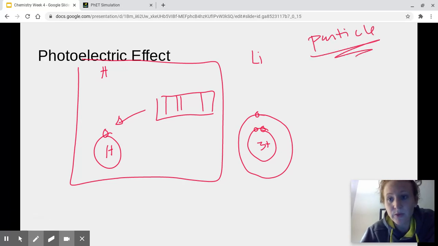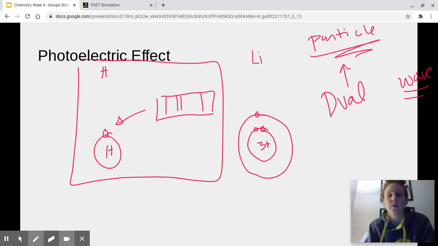And after this breakthrough that Einstein had with light and the dual nature of light, the dual nature being both a particle and a wave, well, some theoretical chemists took that information and they said, well, what if everything has a dual nature, not just light? What if electrons have a dual nature? And so that would mean that electrons could behave like a wave sometimes. And one of the things that waves do is they interfere with each other.